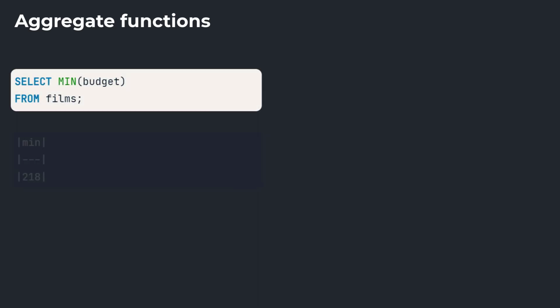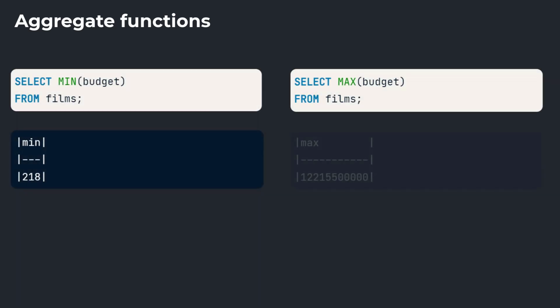The min function returns the lowest budget, and the max function returns the highest budget. The 2006 South Korean movie, The Host, had a budget of over 12 billion. That sounds huge, but our data is in multiple currencies, so a true comparison would require currency exchange rates as well. Note that we operate on the field, or column, with all of these aggregate functions, not the records, or rows.